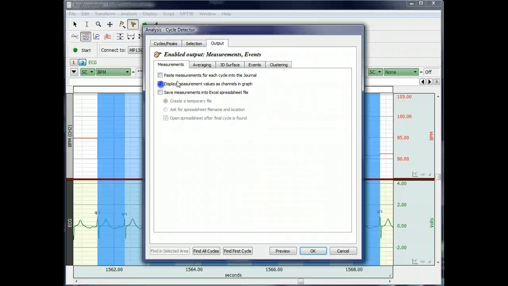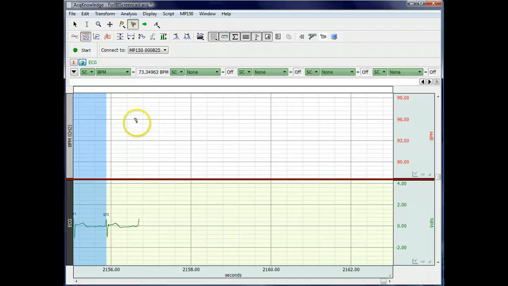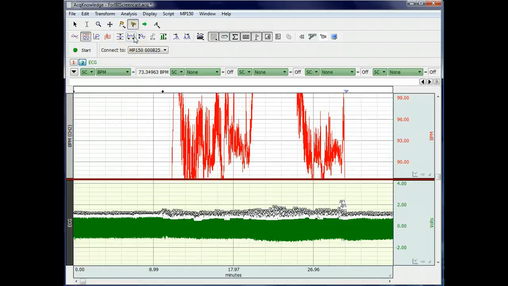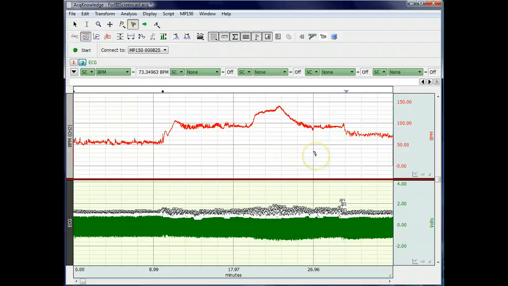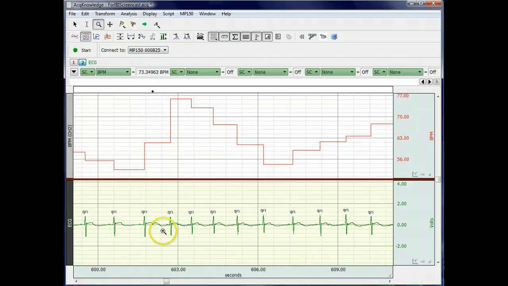Good, good. All right. And there we go. Just sort of double check. You see a little bit of a spike? No, that appears to be real. Yes, heart rate definitely went up and down.